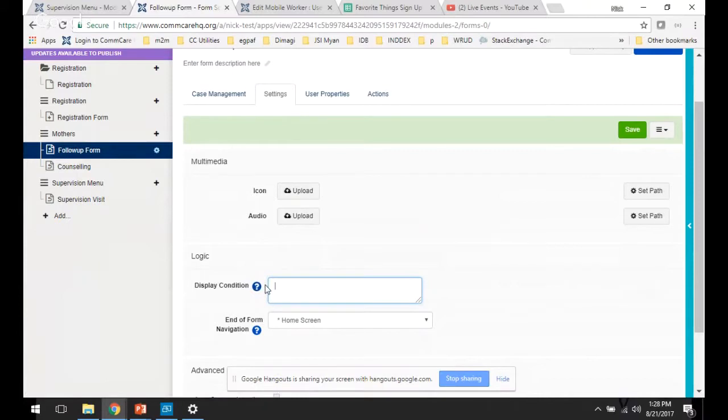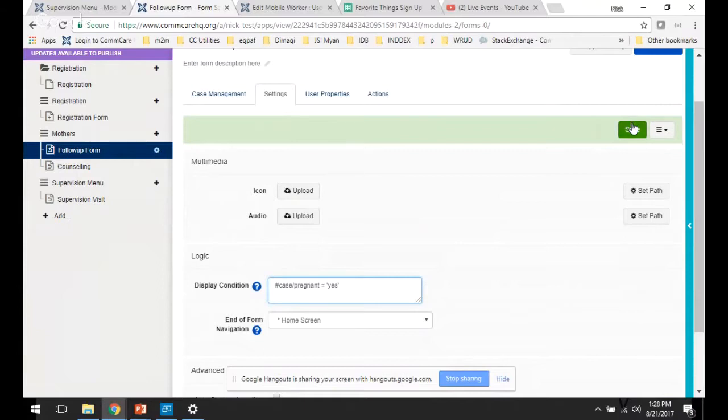And so you're going to use the case syntax, so hashtag case. Then you're going to type the name of the case property. So in this case, it's pregnant. And then you'll specify the value of the case property for which the form should show up. So here I'm saying if the case property pregnant equals yes, then this form should be displayed for that case.